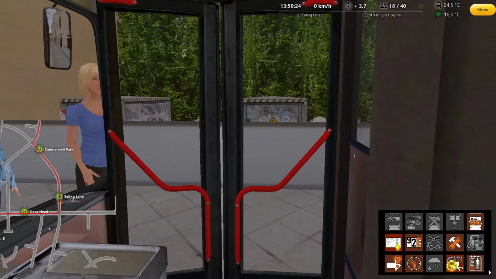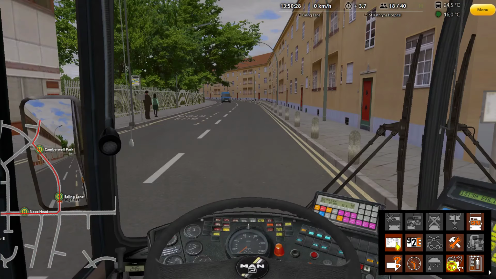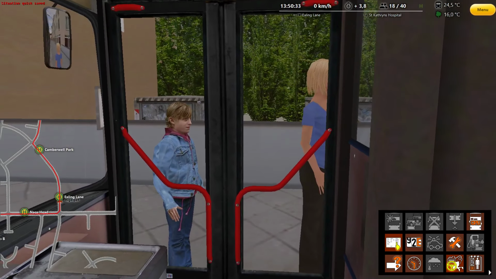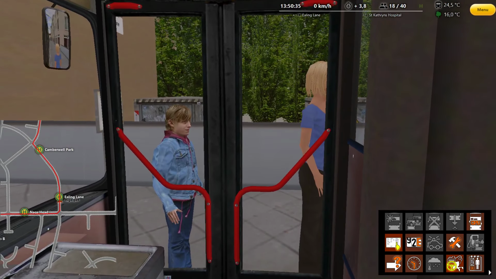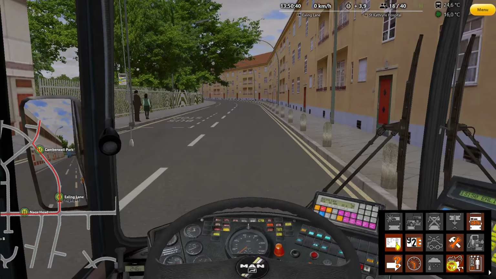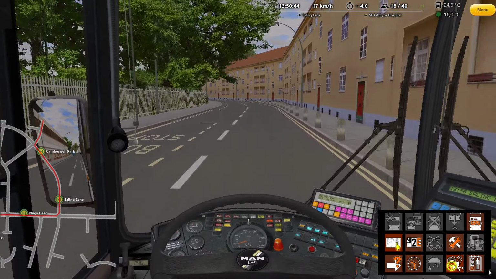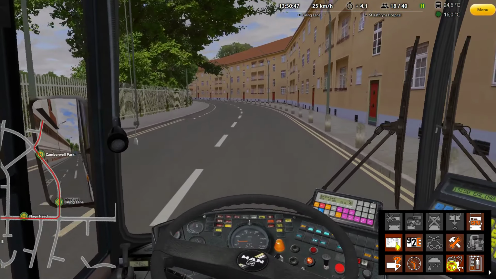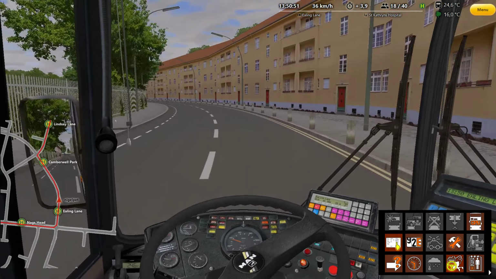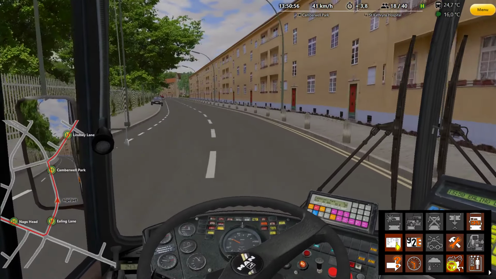Sorry. Maybe they don't want to get on. No, I don't think they do. They're waiting for a different bus. Okay. Let's not waste any more time, we're late. Somebody wants to get off at the next stop. Camberwell Park. Not the best news we're going to add.